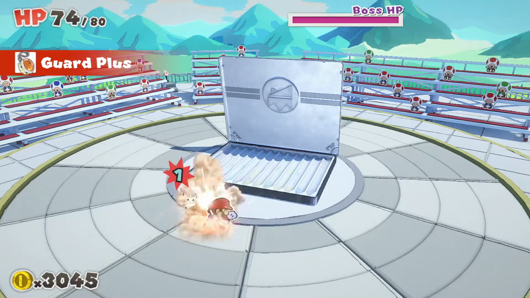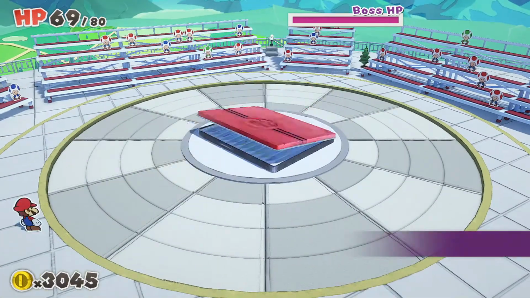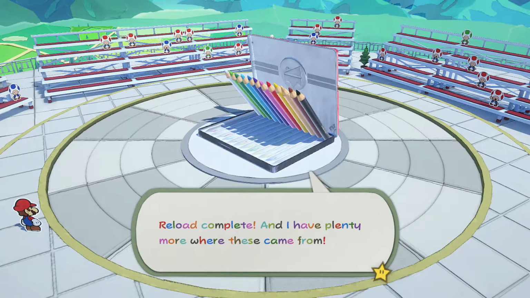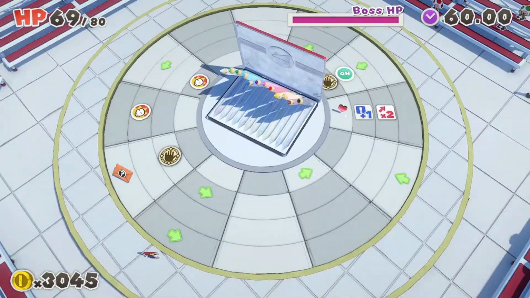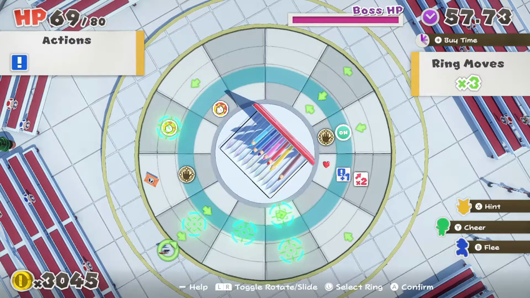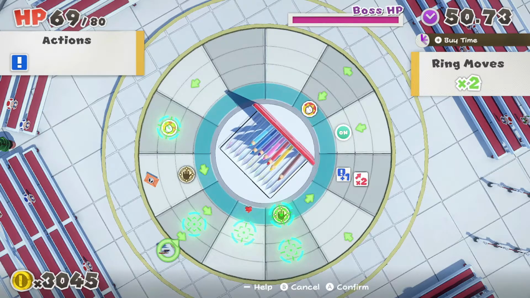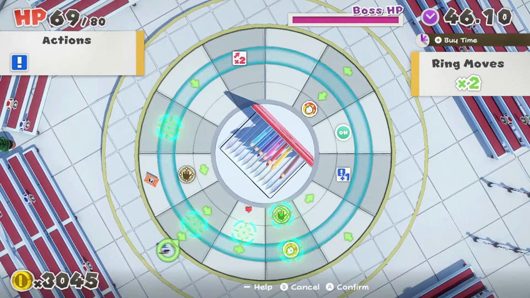Ow! We're blocking, so, like, he hits with so many pencils! But at least we blocked them all, reloading. Okay, so we need to get him from behind the case. 100% from behind. So, here's what we're gonna do. We are gonna use this one. And we're gonna go like this. And then we're gonna go like this.